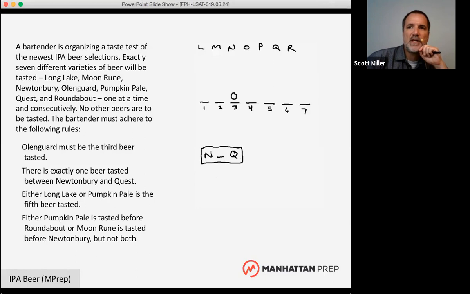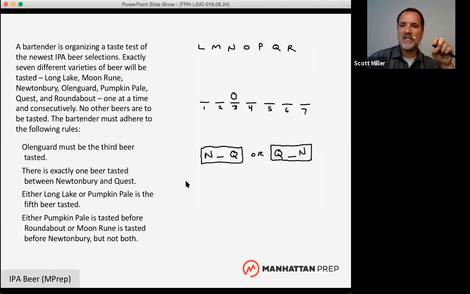Okay, people are saying yes. Shaylin, good point. Shaylin said, N must be first, then Q. The answer to that, Shaylin, is no. N doesn't always have to be first. This rule actually doesn't tell us anything about the order of N and Q. It just says there's exactly 1 beer in between. So Shaylin, you get 1,000 points. The points I give away during free prep hours are not good for anything, so I give them away very generously. Shaylin gets 1,000 for noticing that this isn't actually a totally accurate representation of this second rule.